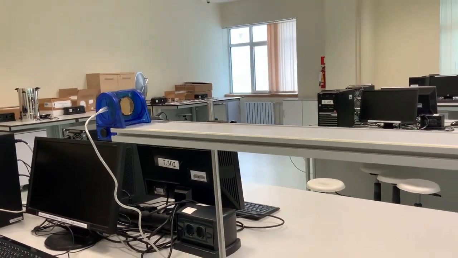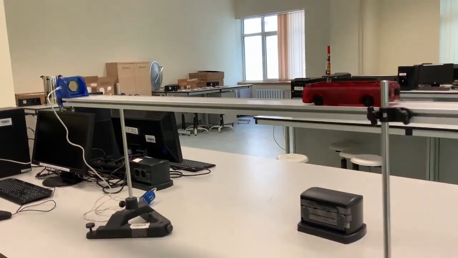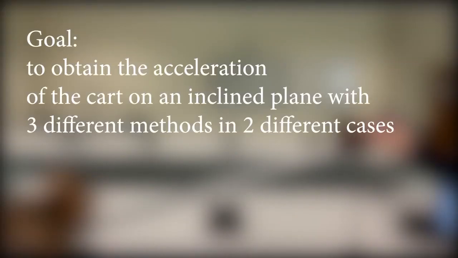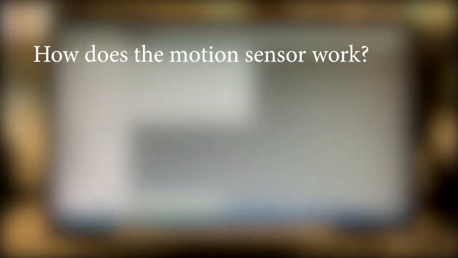Hi students! In this lab we'll examine Newton's second law application in the inclined plane experiment. The goal is to try and obtain the acceleration value in 3 different ways and compare the results between these 3 methods and the methods themselves. While performing the analysis, you'll be able to learn about how some sensors work.